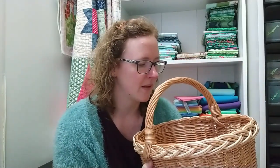I actually really like just having one downstairs so that if there's stuff that I need to take upstairs but I'm not going to carry it upstairs right now, I can put it in the basket, and then when I do go upstairs, I take the whole basket up, put away everything. And then when I'm coming downstairs again, I can just carry the basket back down with anything that needs to go downstairs in it. Anyway, I am considering whether or not I make some kind of lining for baskets so that I can use them as project baskets.